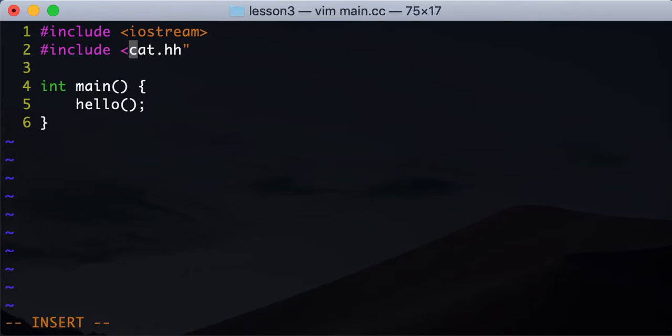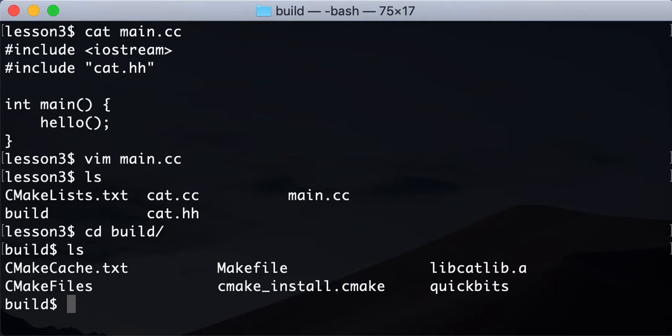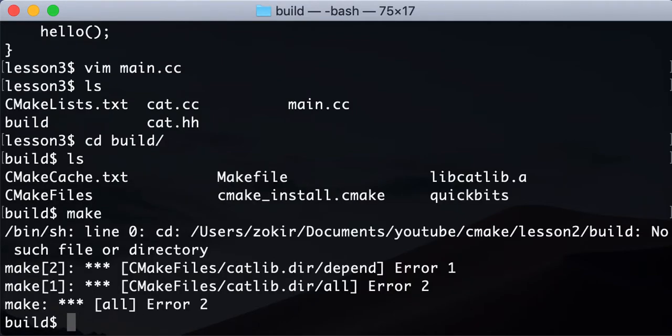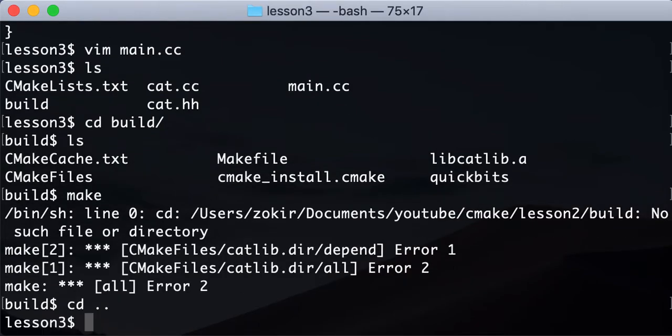What I really want to do is something like this. I know the system header, I know the Google coding style suggests that you should use this, but I don't work at Google, so I don't care what they have to tell me. So really, I want to do something like this, but it doesn't let me do it because my cat.h is not in my include path. If I try to actually build this, I'll get a problem: no such file or directory.